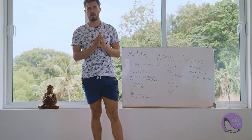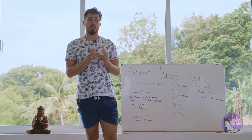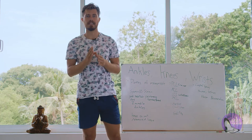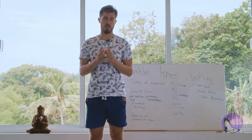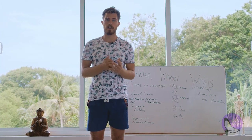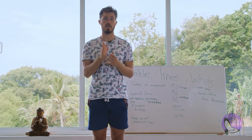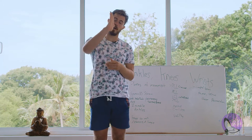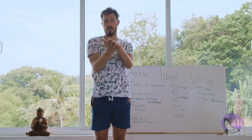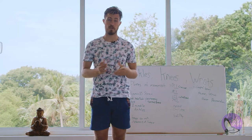Those small planes of movement are generally how the ankle moves and how we keep mobility in it. The ankle gets very stiff very easily if you're not moving it around. When we walk barefoot, you can feel how you're using more muscles and allowing the ankle to be in a more mobile state. As your foot comes down, the ankle bends and you're using the tensile muscles around the bottom and top of the foot to create the entire movement.